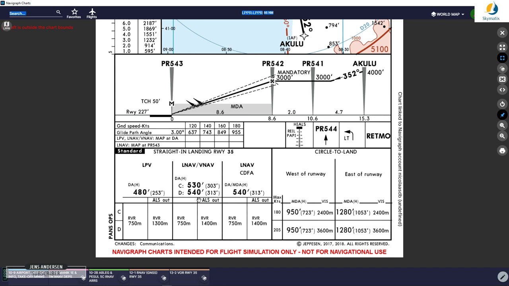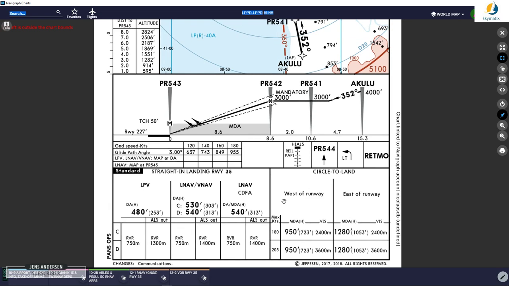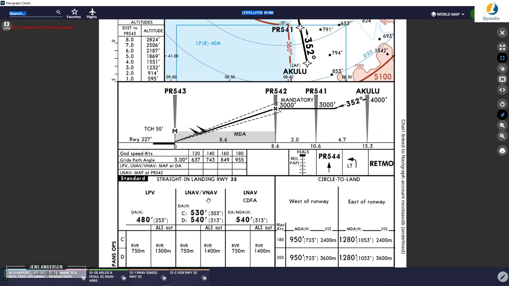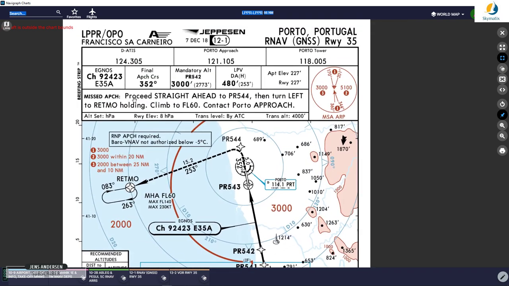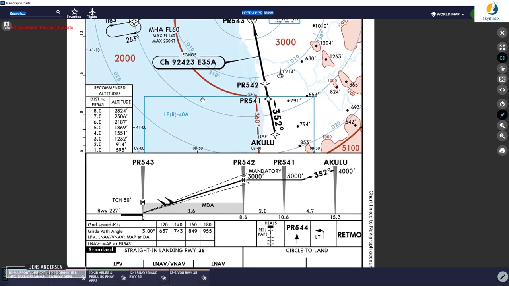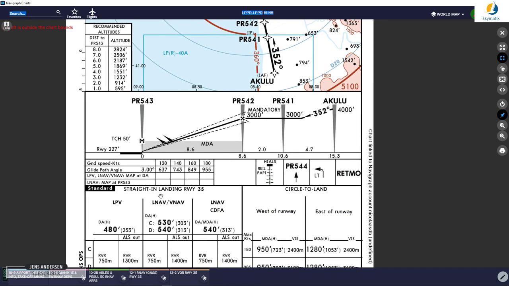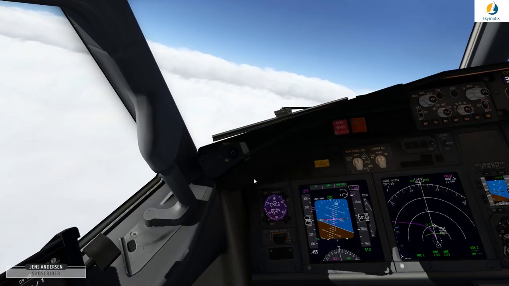Good morning, Bob. So that's about what we need now. We know we've got the correct runway visual. We don't worry about circle to land and the MDA there. What else do we need to know? Also the going around, we have to climb to flight level 60, so that's cool. Right, so we're going to go for that one, and we're going to use Ian. 1000 to go.